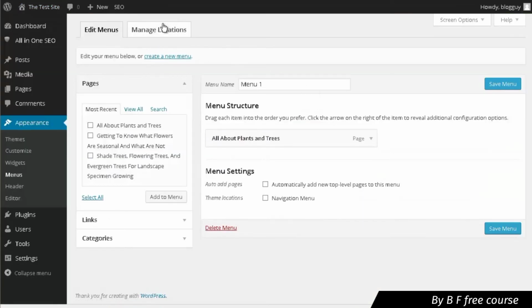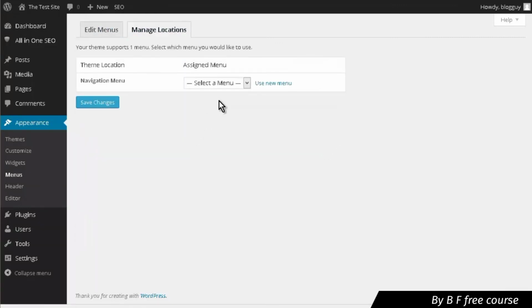So you'll see here, manage locations. Okay, and then this is your navigation menu, and the theme location is assign menu. So if you have more than one menu position in the theme, you can set it. You'll see them here, and then you can set them here. Okay, so let's save.